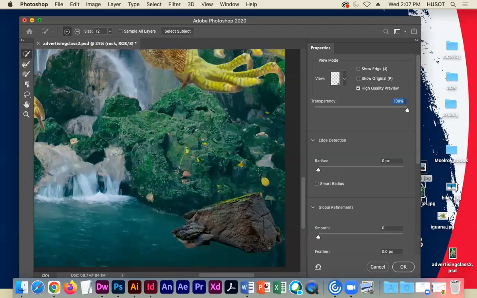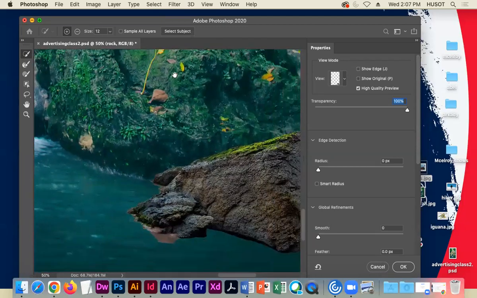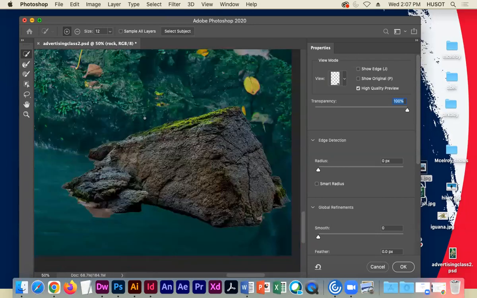So let's do Command plus. Go all the way to the top of it.